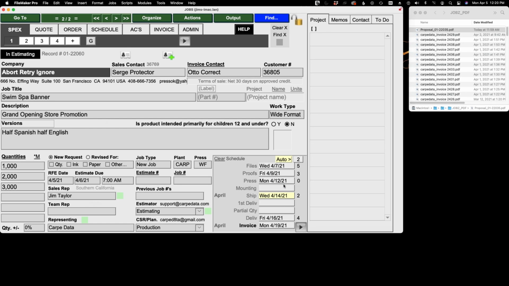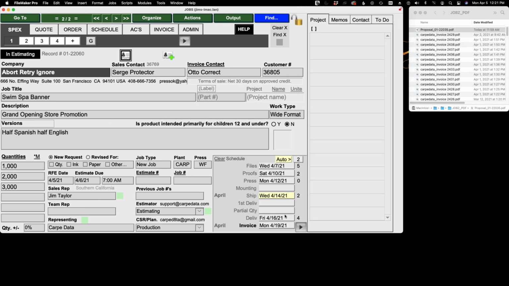It'll work backwards 2 days to get to the press. So we're shipping 2 days after press. And you can see the numbers appear over on the right-hand side here with proofs 2 days before that. And it backs out weekend days, although if you wanted to, you could show a proof on a Saturday and it would use that interval 2. So we've got files coming in on the 7th. We're showing proofs on Saturday, we're printing on Monday, and we're shipping on Wednesday.